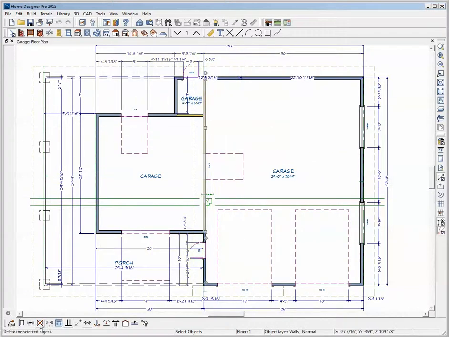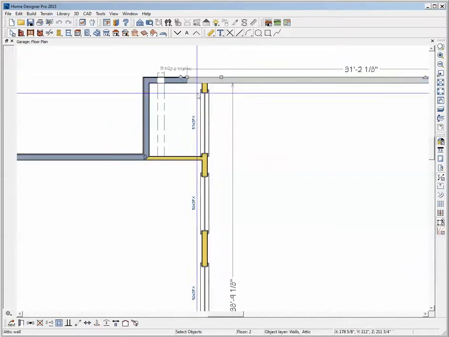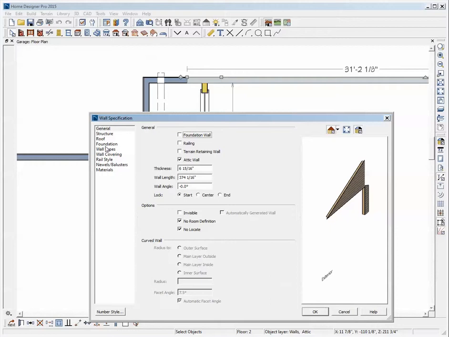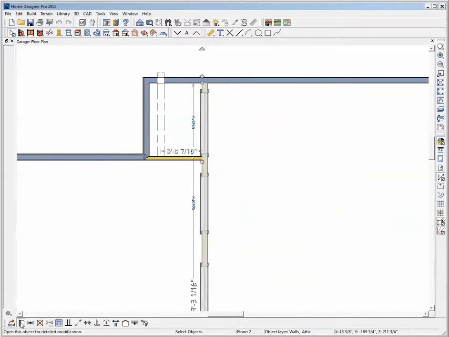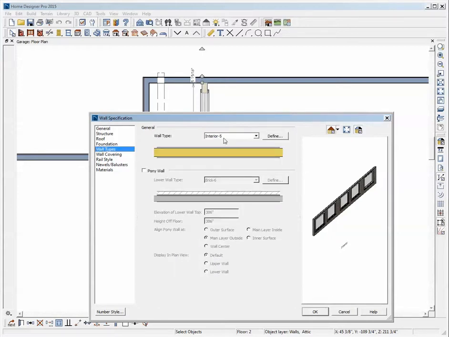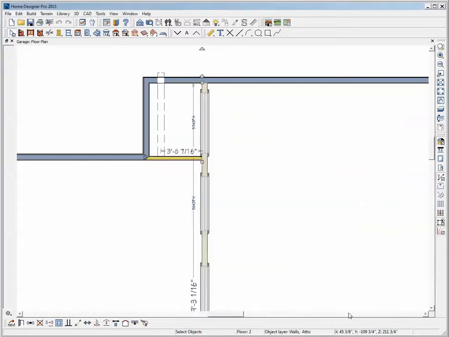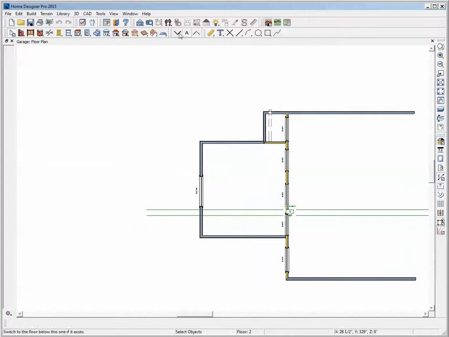Okay, there's a plan. When I click on something, there it is. Now it's back. There's the edit toolbar. When I clicked on this wall, you can see here that it's out of alignment with the wall above. Now, I wonder why you use this kind of wall type, which is siding 6, but for this wall you used a different wall type, which is interior 5. That's kind of an odd choice. Well, I think that's kind of problematic there, and that's probably why the walls don't line up.